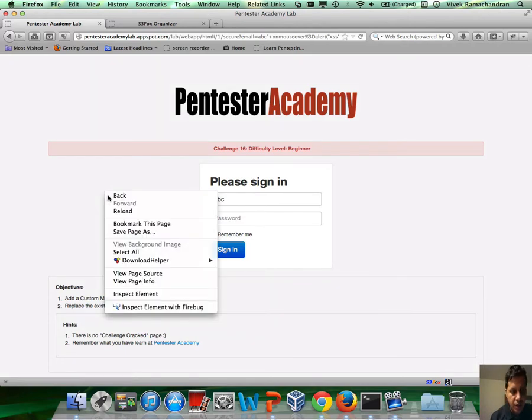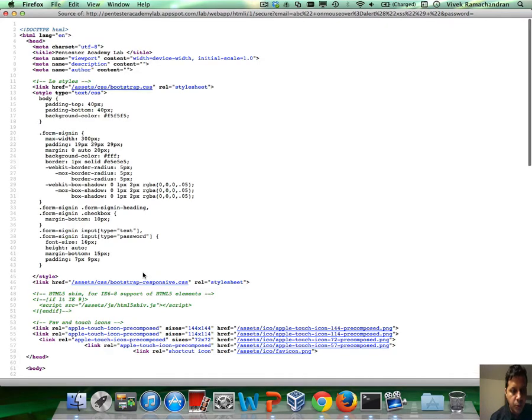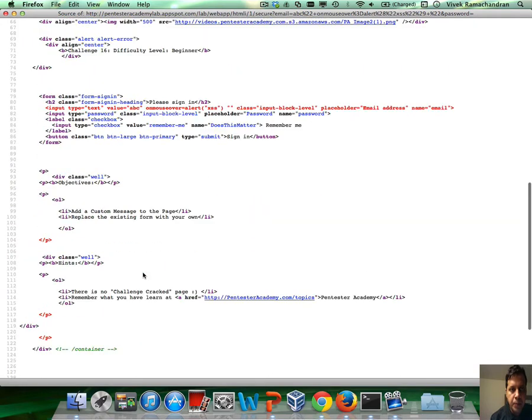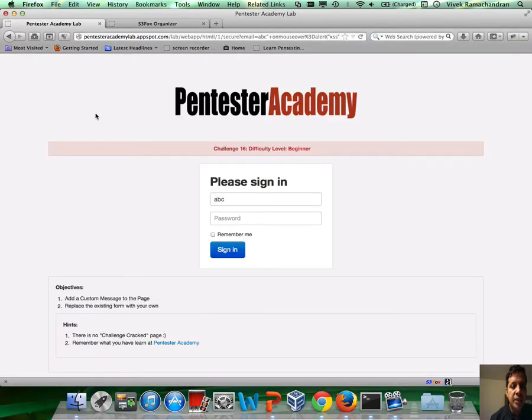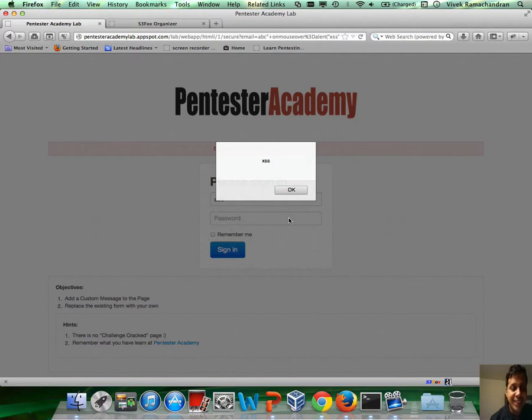If you look at the HTML source, you would actually see that we've beautifully gone ahead and added an event handler called onmouseover, which means anytime the mouse is over this specific element, execute this code. And this code just prints XSS using an alert box. So event handlers and leveraging them to go ahead and do XSS attacks is very, very common.